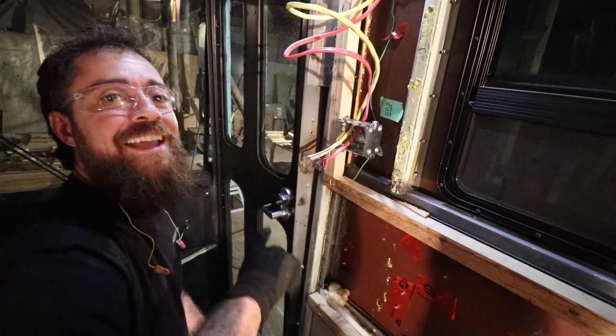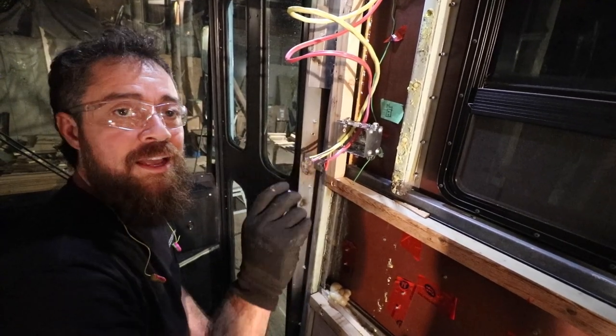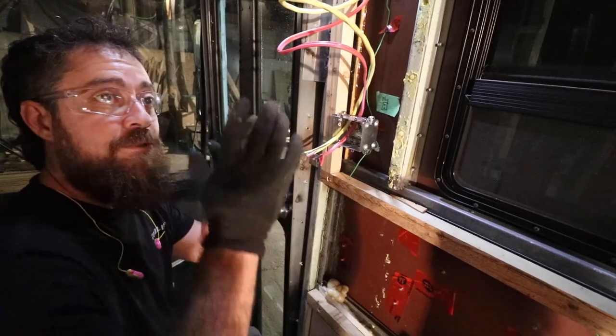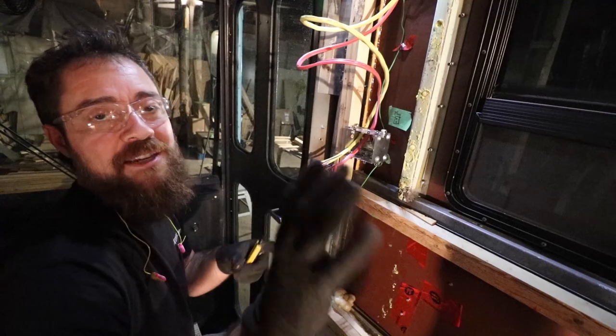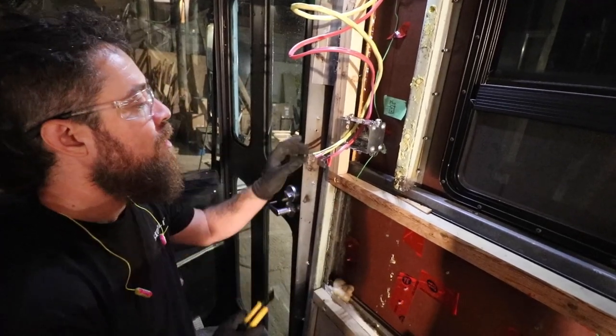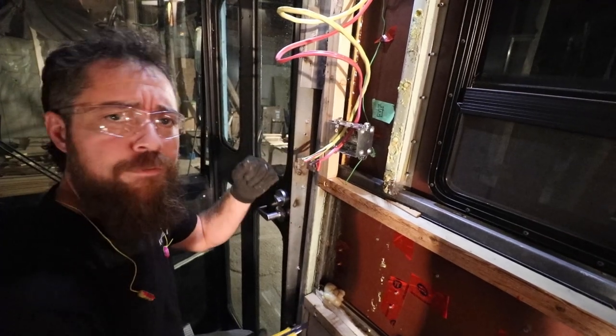Now, these are just toggle on and off switches, and you'll see those in a second. The other switch that is gonna be the second switch for both of these sections, we're gonna have two dimmers. One is a dimmer for the couch area, the living room area, and the other is the dimmer for the kitchen area. Now, you may be asking, hey, why aren't you running 12 volt wiring?